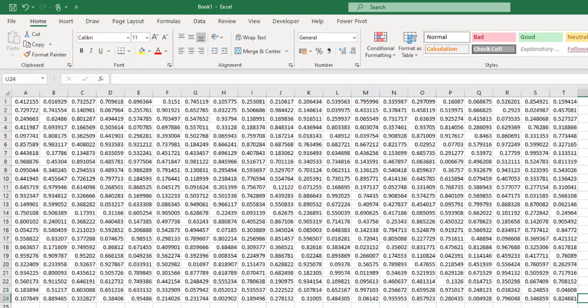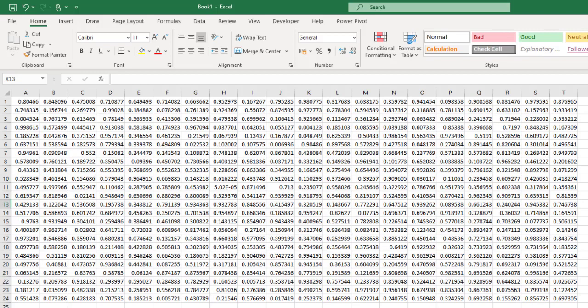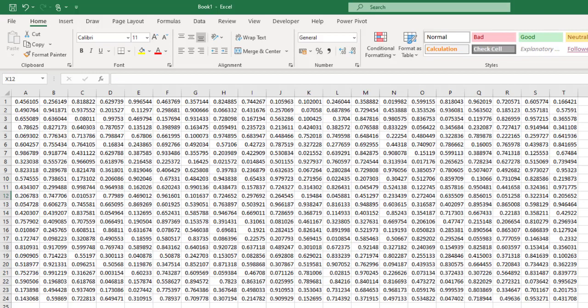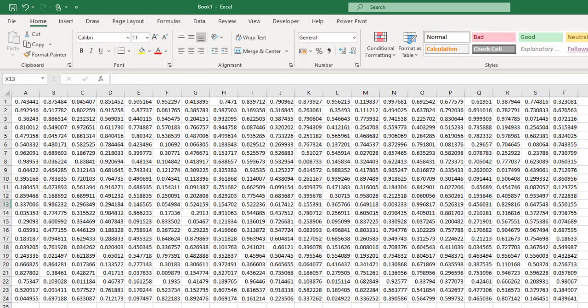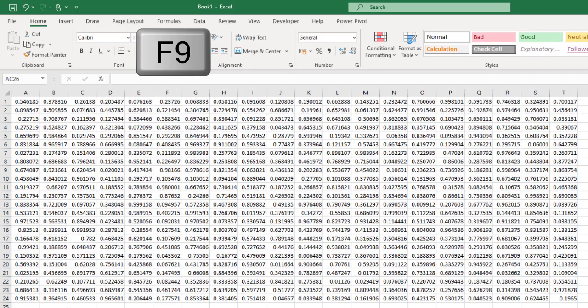Now these will update every time you type something into a cell. So if I type over here and press enter, it all updates, or if I delete out of a cell and enter, it updates, or you can press the F9 key, which updates everything. Okay, so that's the random numbers between 0 and 1.